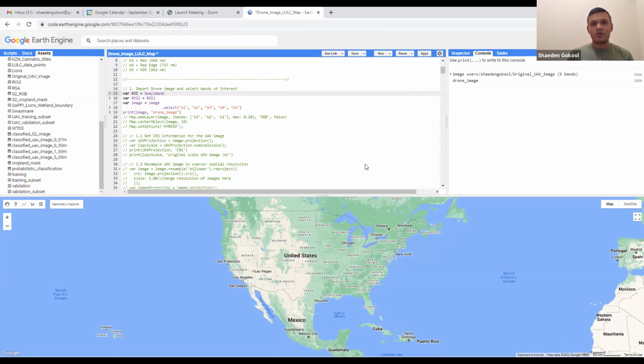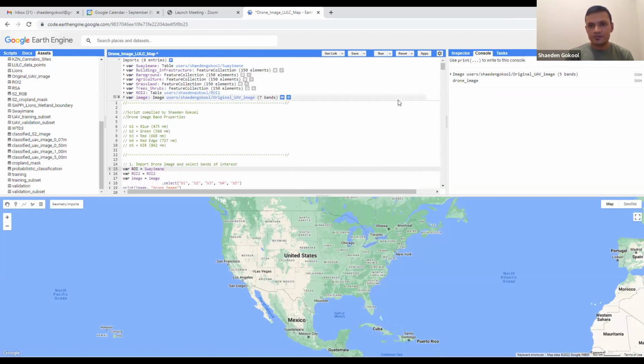While that is a limit, you can run it in batch mode, where you export your output to your Google Cloud Drive or something like that. That processing can take place over multiple hours, over the course of a number of days, but it will run in the background. It's just when you want to visualize things on the fly that you are limited by this memory limit. So it's just something to be aware of.